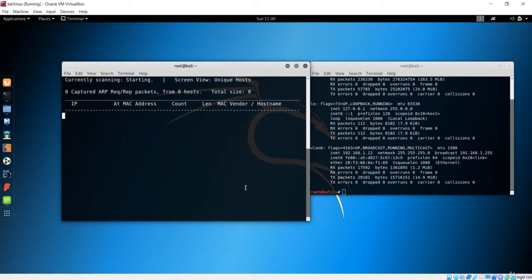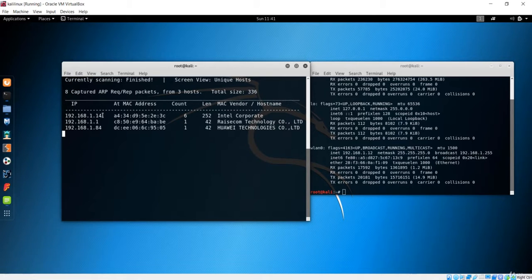If I just hit enter, it is going to give us the IP information, the MAC address, the length, and the MAC vendor, or basically the MAC address vendor. This is the company, showing that this product is of a certain manufacturer. So we can clearly see we have just discovered some of the network, giving us IP addresses and MAC addresses, and this is very useful information. Gathering even the IP addresses is critical information for your man in the middle attack.